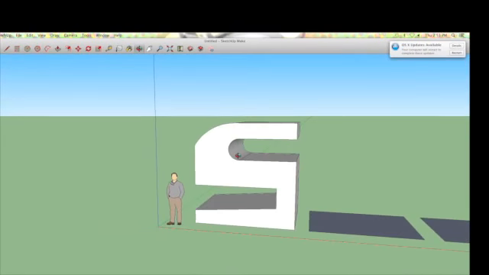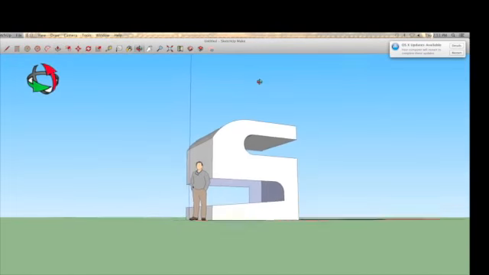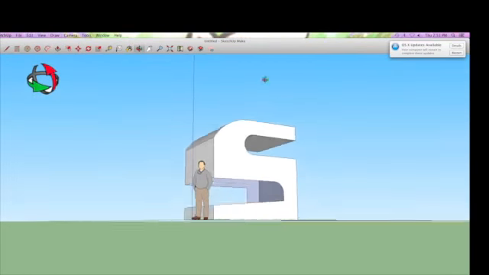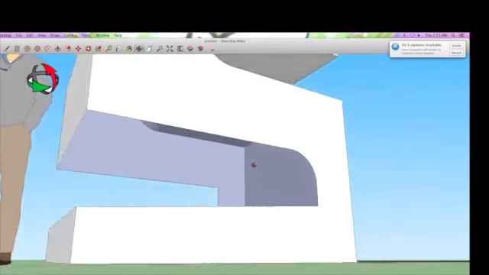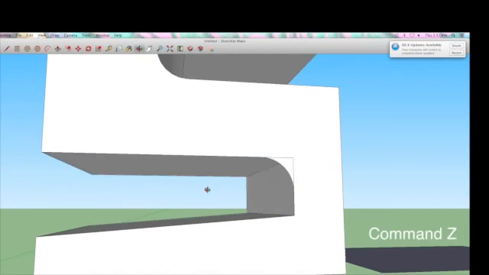So I might do things to improve it. Like for example, I might take my arch tool, and I think it would look cooler if I had a little arch going like that. I'm going to erase the excess lines that I no longer need. And let me just see how that ended up. Alright, so that was a problem. You know that when you use the eraser, you have to look around to see if you accidentally erased anything that you didn't want to erase. So let me Command Z that.